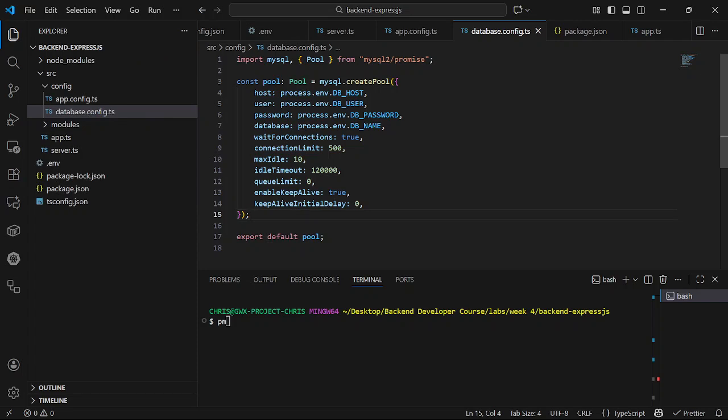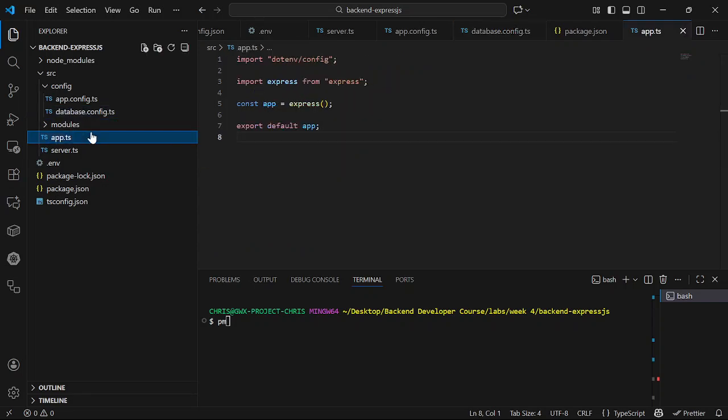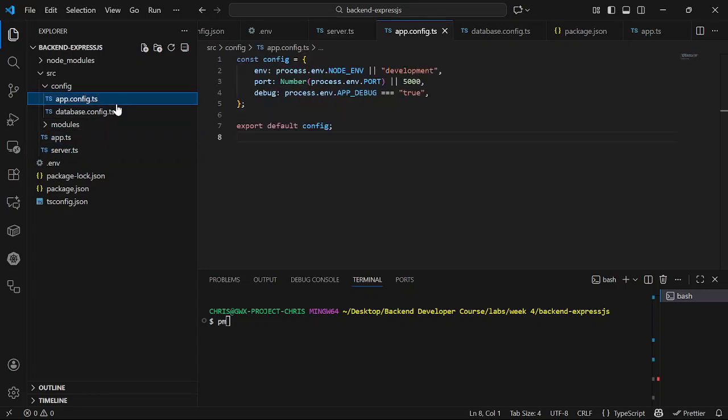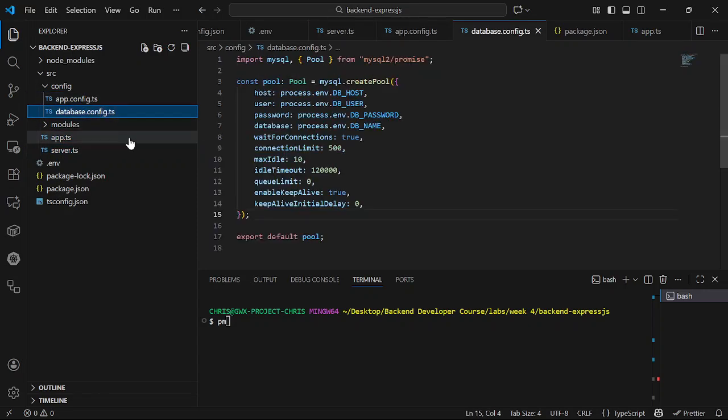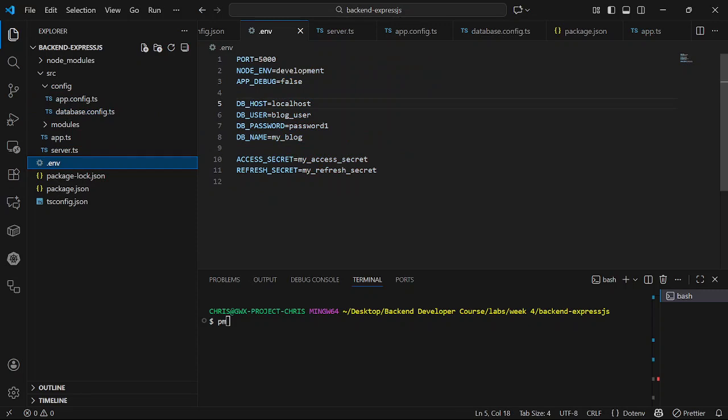So our server is now running. Our DB, let me call this test DB instead.